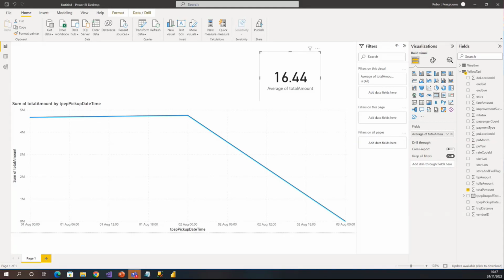Perfect. And Azadi has asked, what then is best practice for refreshing the data and for publishing to users? Okay, so best practice on refreshing your data really depends on how frequently that data is updated based on your source system and how often your users require that updated. So with most reporting, there's usually a lag, and that ETL will run overnight. We have done some recent work with customers where they want real-time reporting or near real-time reporting.